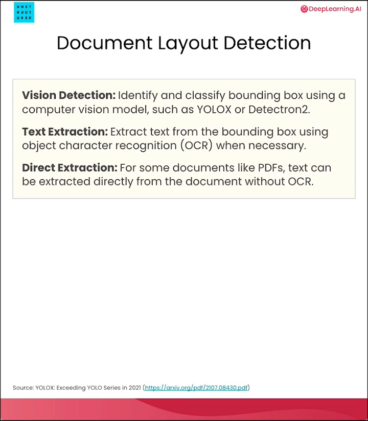Depending on the document type, there may be two methods for doing this. In some cases, the text is not available from within the document itself. In those cases, you'll need to apply techniques such as optical character recognition, or OCR, to extract the text. In other cases, such as in some PDFs, the text is available within the document itself. You can use the bounding box information to trace the bounding box back to the original document and extract the text content that falls within the bounding box.